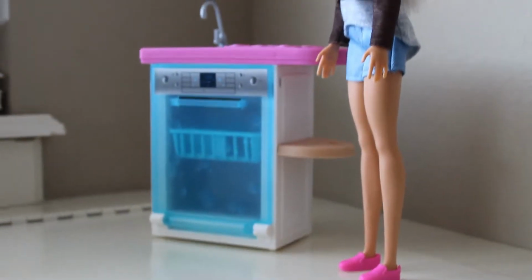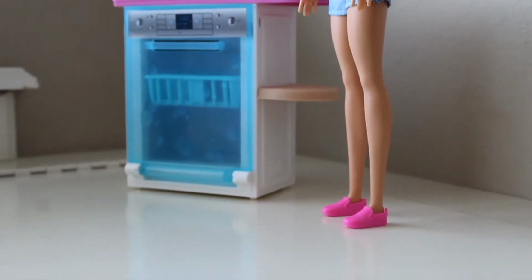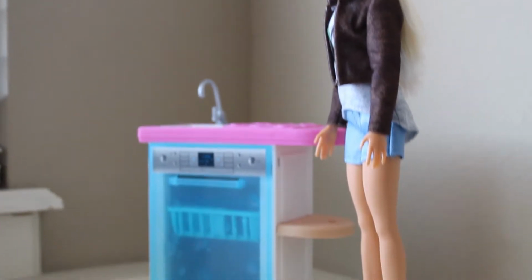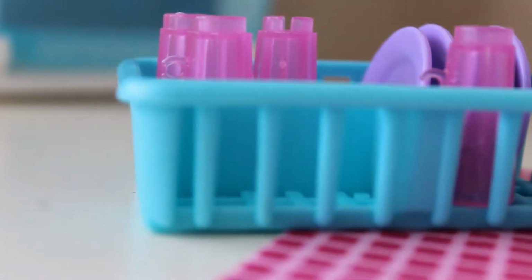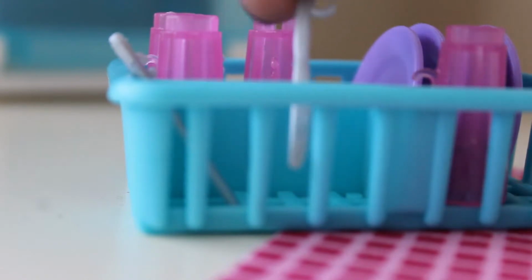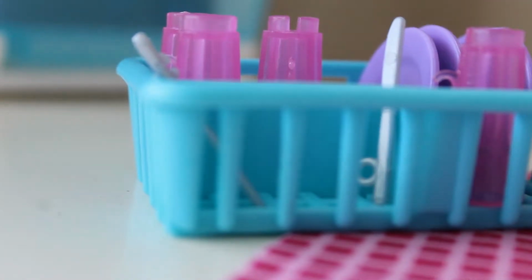Okay guys, so right now we are not at home and I don't have any doll stands, so this is the one time in my life that I'm so grateful for dolls with flat feet because she's standing by herself. Oh, thank goodness. So everything fits really well in the dishwasher. There's just the silverware because of these giant holes here. Sometimes the forks or knives will fall out.